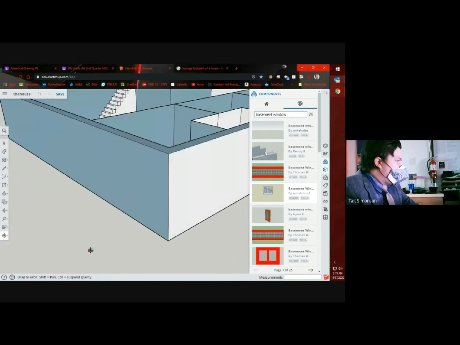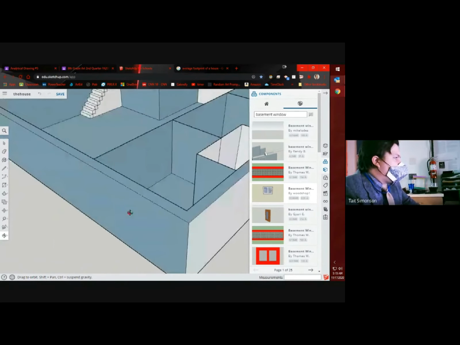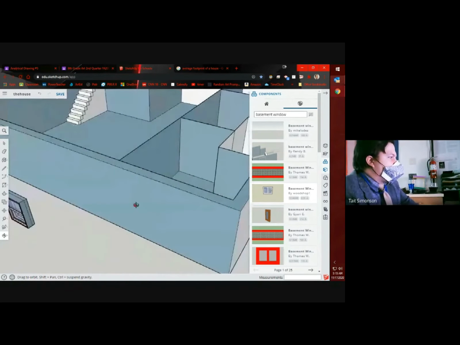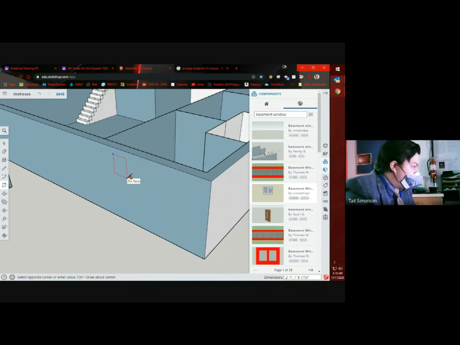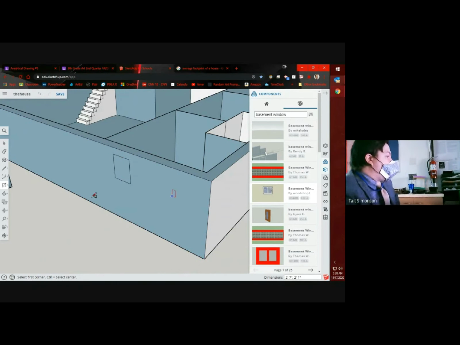Since this is a little more complicated, I have thicker walls. So I'm going to need to find a spot where I want to put the window. I think right there. So if I go 2 feet 7 inches, come on, 2 feet 1 inch. I have a cutout right there, or an outline, for where the window will go.